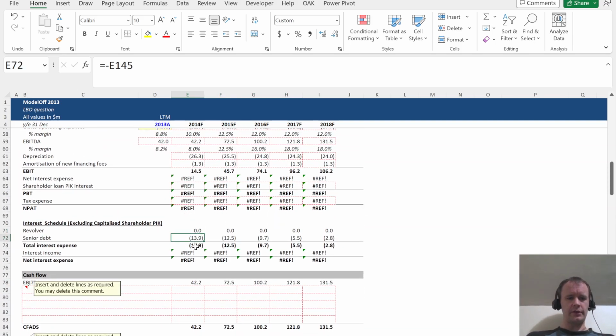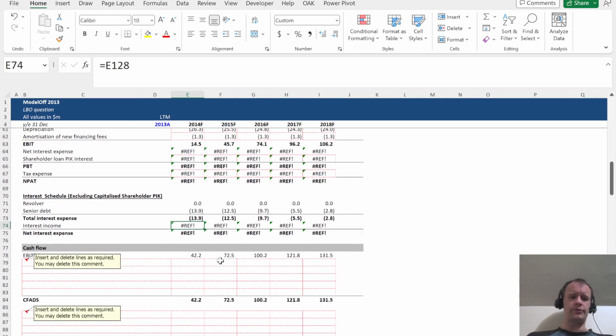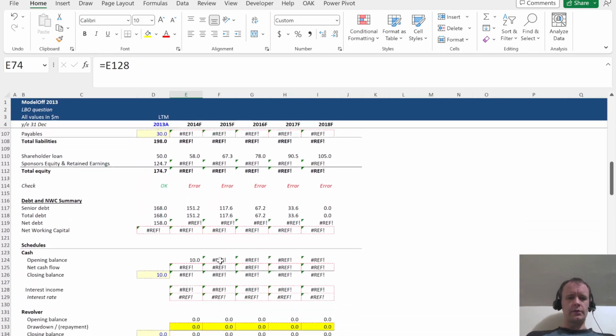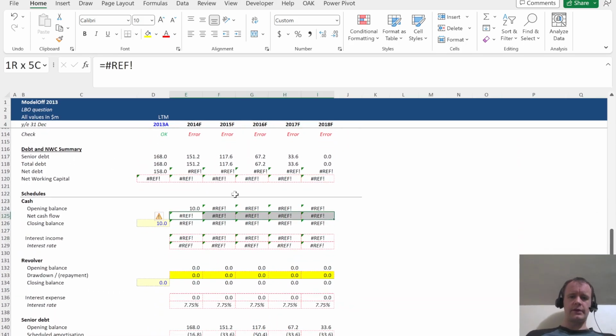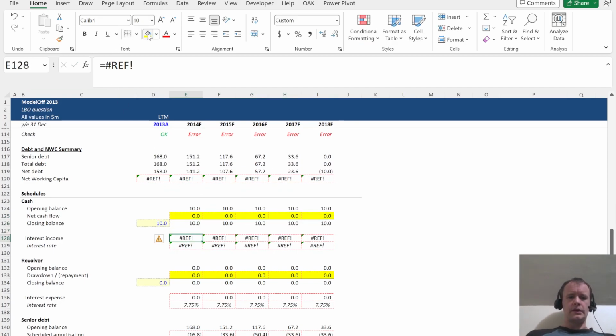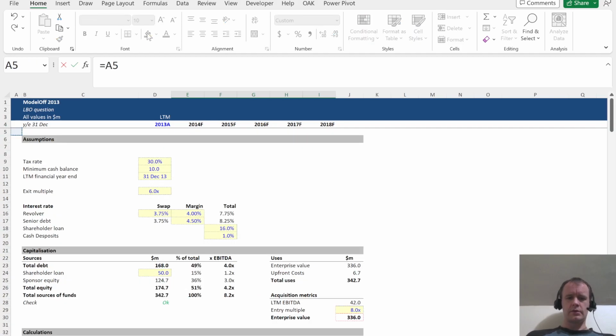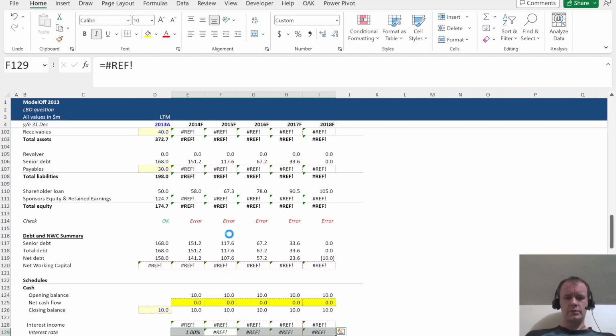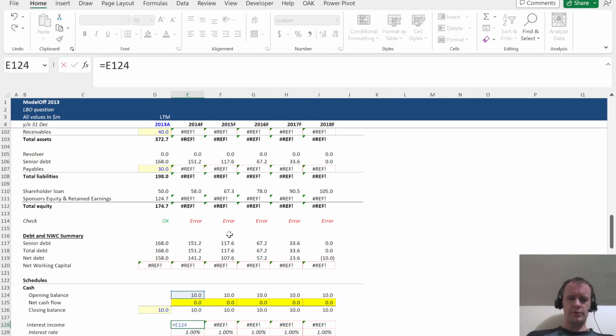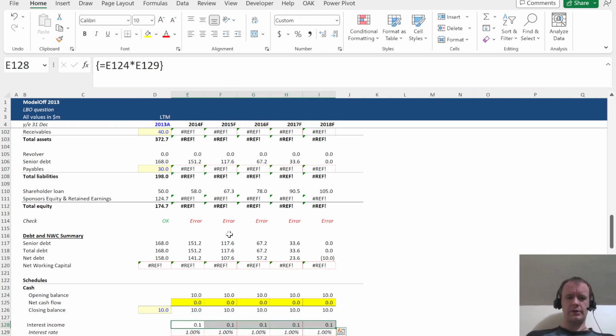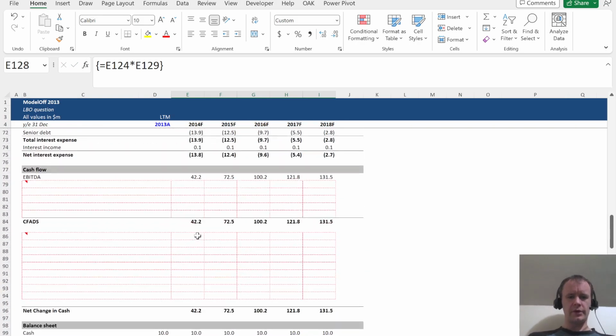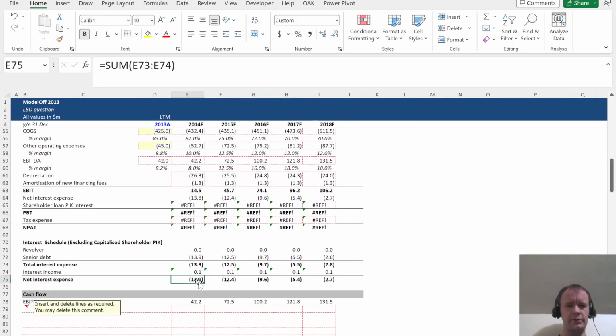That's okay, that's okay. Then just interest income for cash. So again, for now, zero that out, yellow. And cash interest rate is up the top here. Fill that across, and then balance times that, fill that across. Okay, so now we should be getting close to a point where these things are starting to be filled in. So that's filled in, net interest expense is filled in.